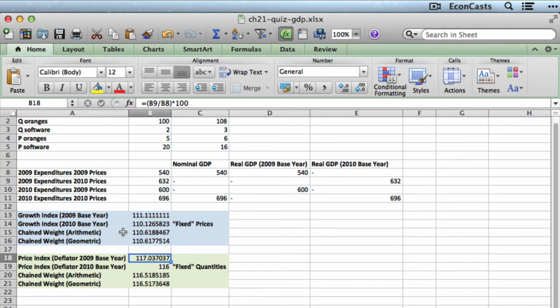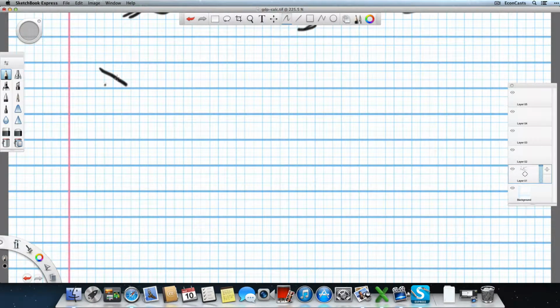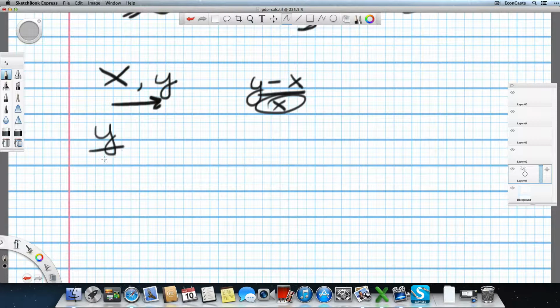Now, why is it I can just take the nominal GDP of the new year and divide it by the nominal GDP of the old year to get this price increase? This time, instead of using numbers, I'm going to use symbols. So we have an old number x and a new number y. And just like before, we're going to look at a percentage increase as we move from x to y. So the way we calculated that before is (y - x) / x. This is really a simple difference between fractions with a common denominator. So that can be expanded out into y/x - x/x.